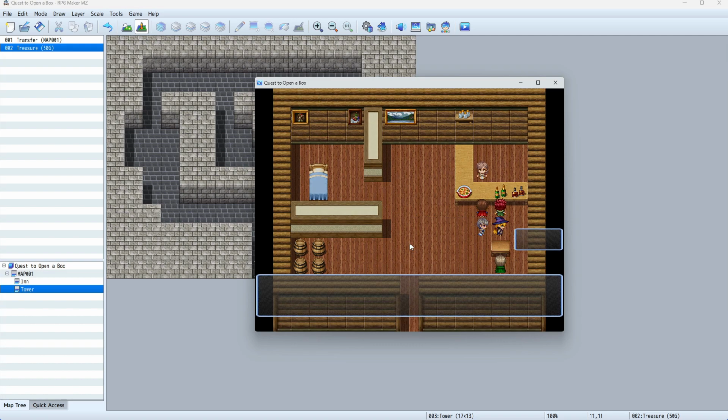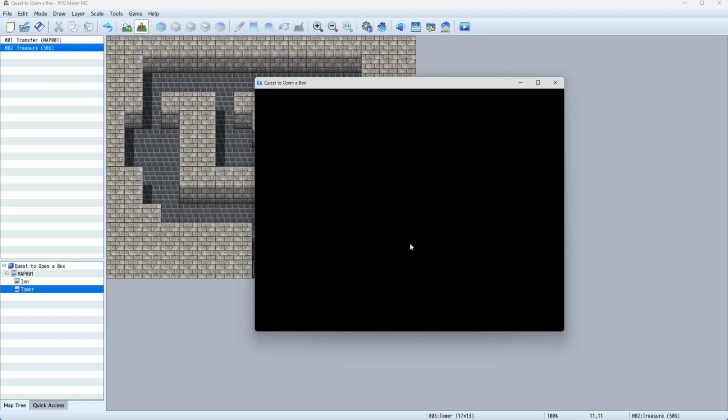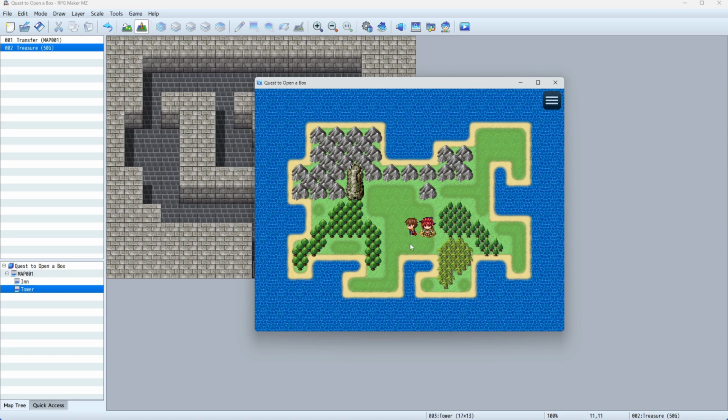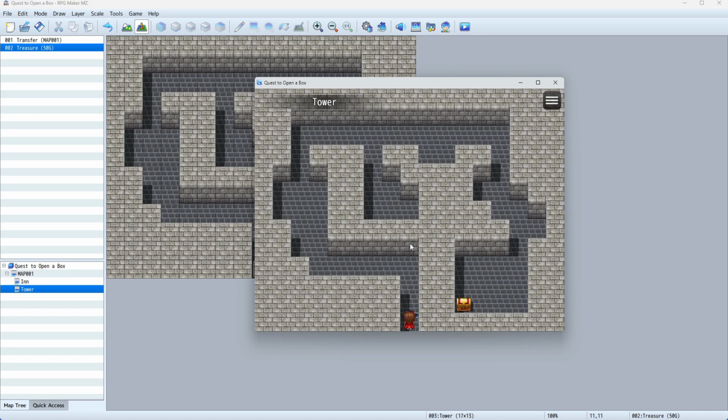We can rest up. Yes, I would like to rest. There we go. Get a little sleepy time song. Again, my volume's off, so you would not have heard that. And now we can go through and test the tower. We should get at least 1 fight, maybe 2 fights, trying to walk all the way around here.